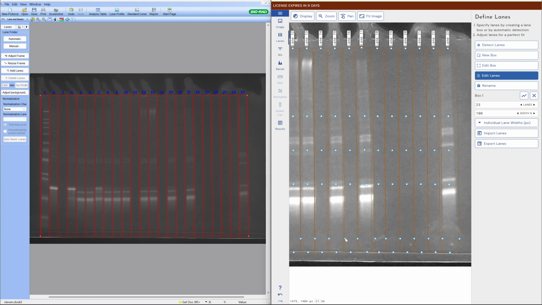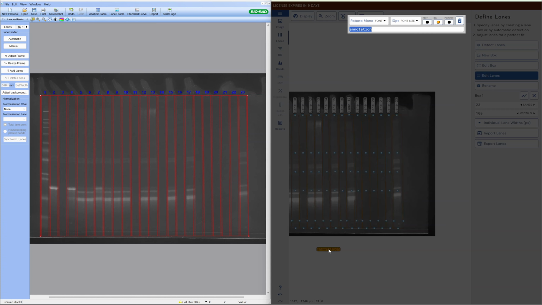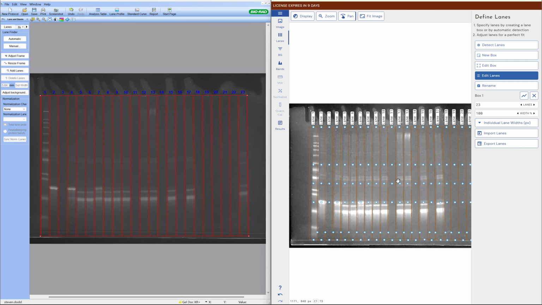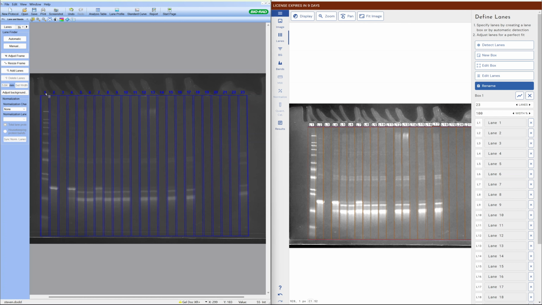So this is actually quite a good image, I guess, for us. It's not chosen for that method, but it shows you the power that you have over the individual lane shape. So if you wanted an accurate analysis in this Image Lab software, it's going to be quite difficult. With Phoretix, you can be very accurate. Oops, didn't mean to do it. You can be very accurate with where you place your lanes. And again, we can give our lanes names. So this will be followed through to the report, through to the CSV export, if you want to label different samples and you want that to be part of the report as well. Right, back to the Bio-Rad software.